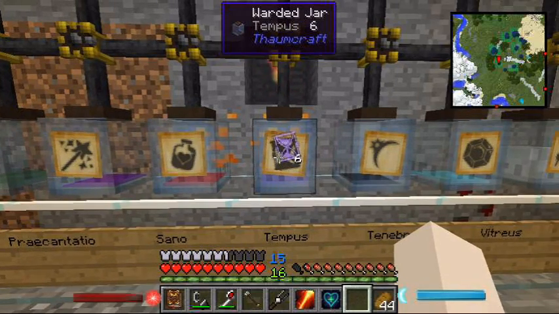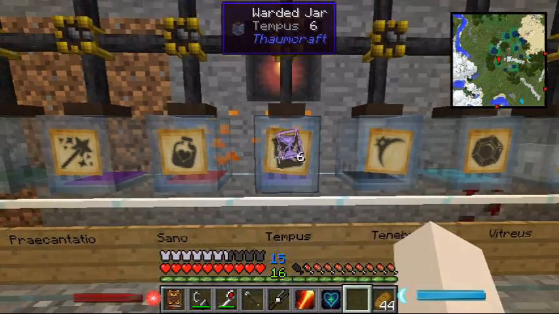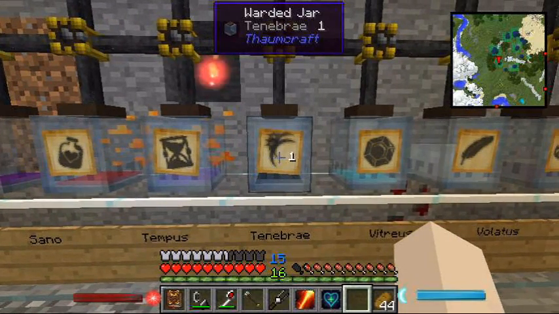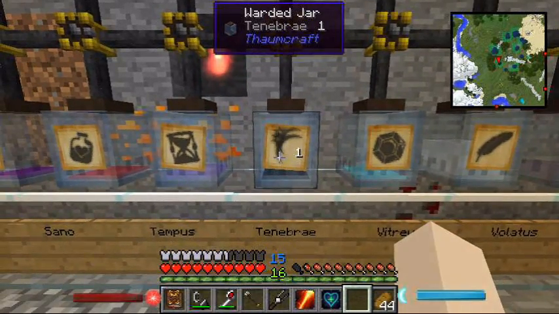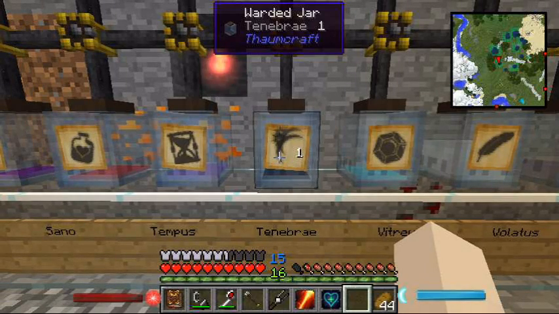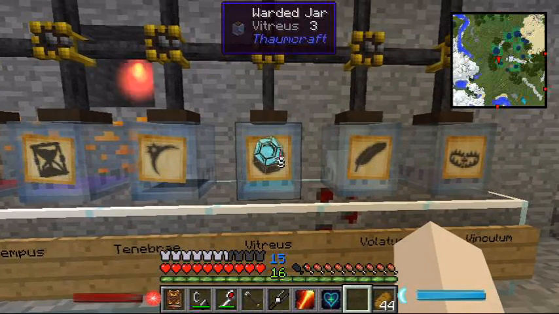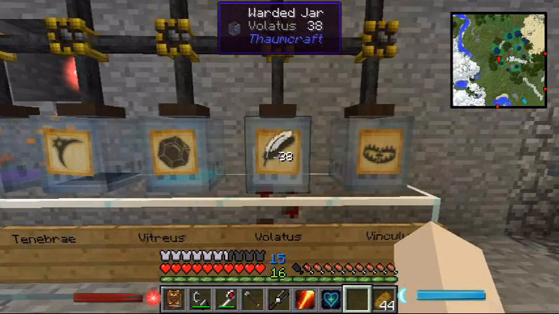Tempus is vacuous and ordo. It is the time aspect, and it comes from clocks and redstone repeaters. Tenebrae is vacuous and lux. It is the darkness aspect, and it comes from mushrooms and obsidian. Vitreous is the crystal aspect. It's made of saxum and aqua, and it comes from anything crystal, such as glass and apatite.